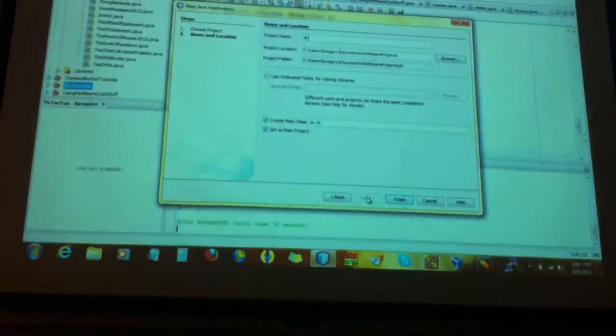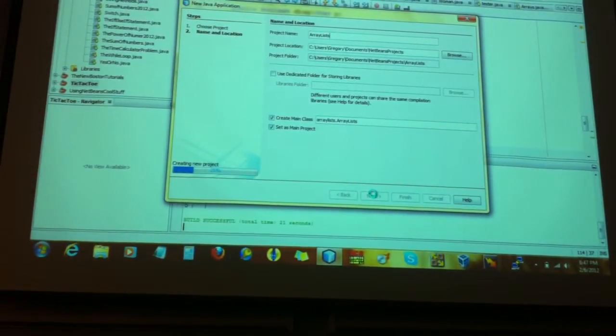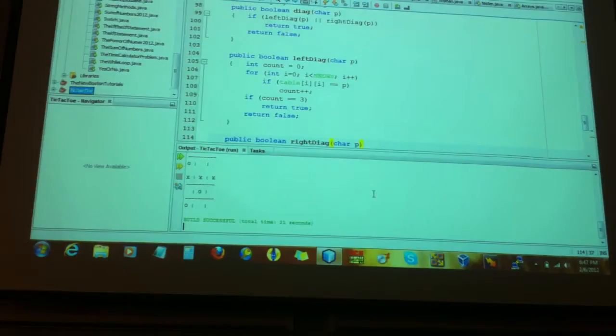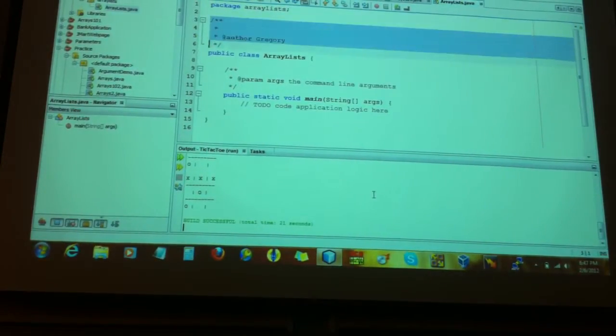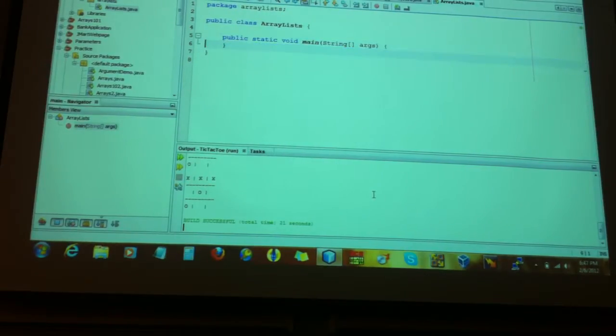ArrayList, very quick. With ArrayList, you can say add, and you will just add at the end of the list, right?